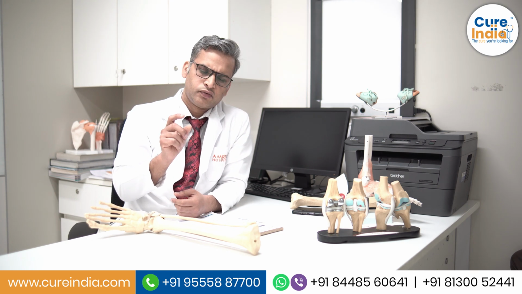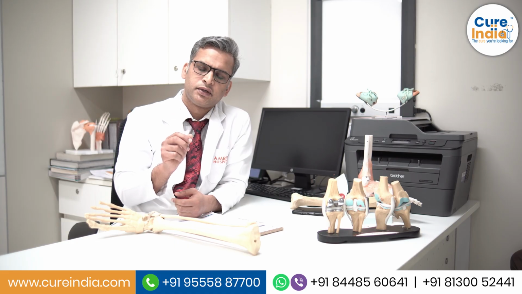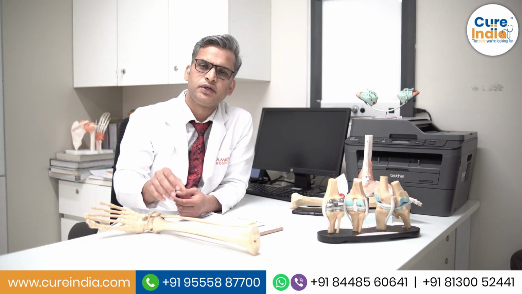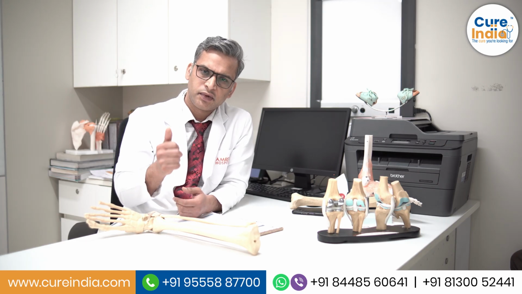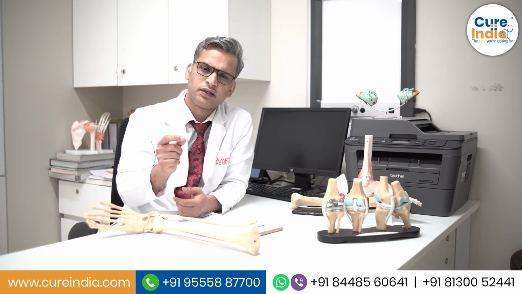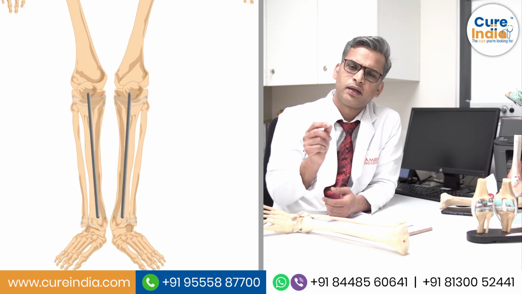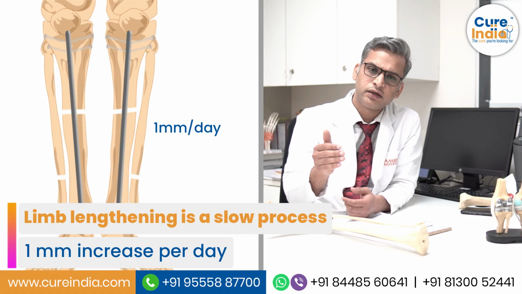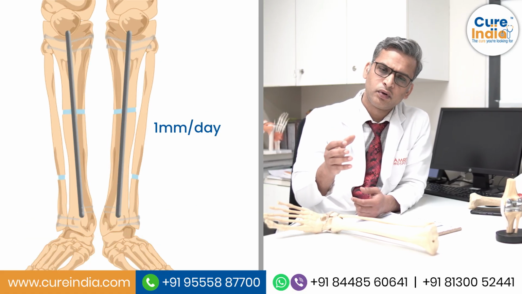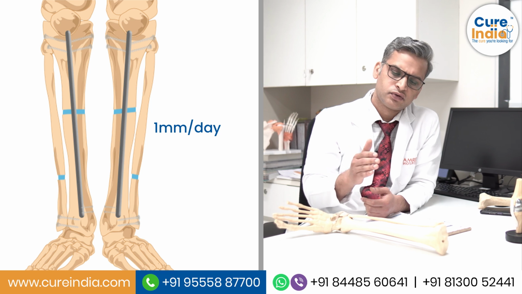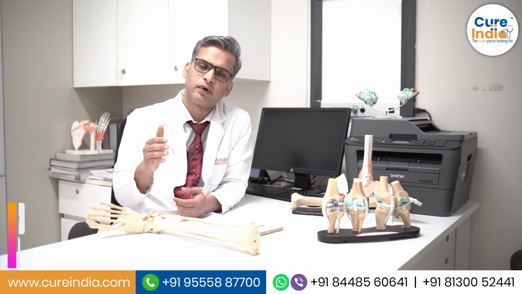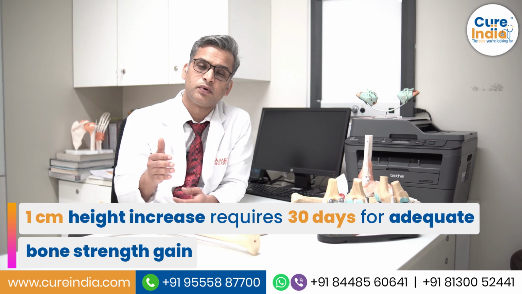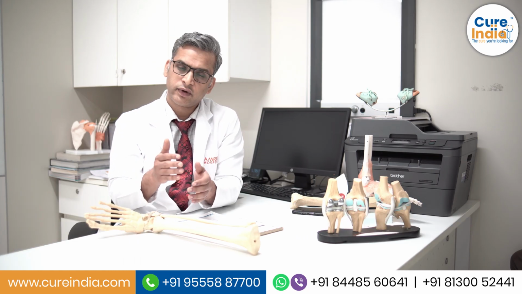One thing requires particular mention: time is of the essence. In these length increasing or height increasing surgeries, time is important. Height increasing or length increasing is a slow process. We increase height of bone at the rate of 1 millimeter per day, and this lengthening will require some time for bone consolidation or bone strengthening. Approximately 1 centimeter of length requires nearly 30 days of time to gain adequate strength.